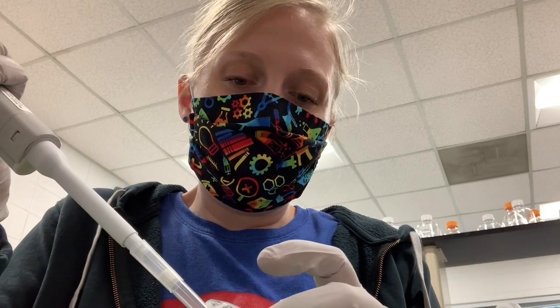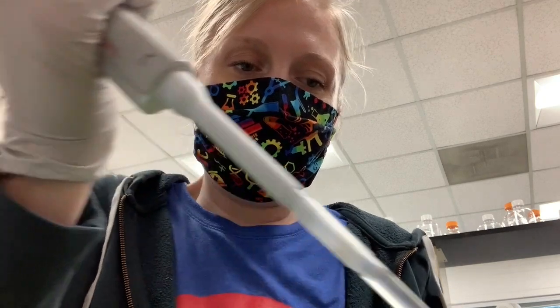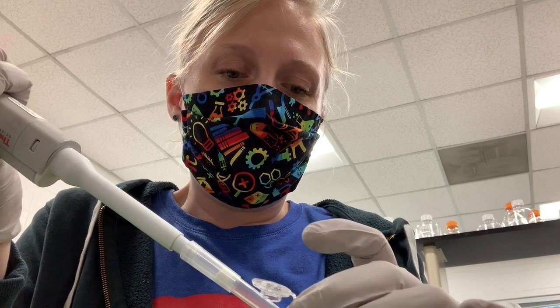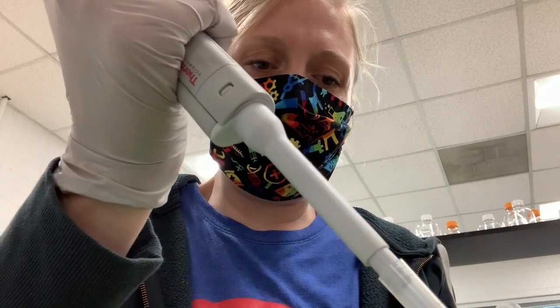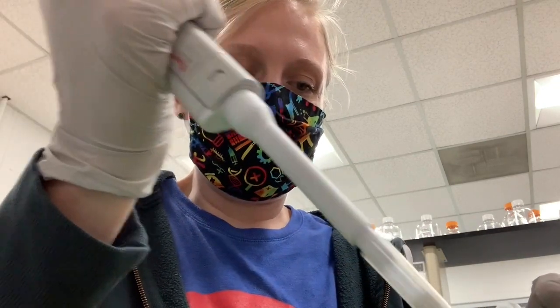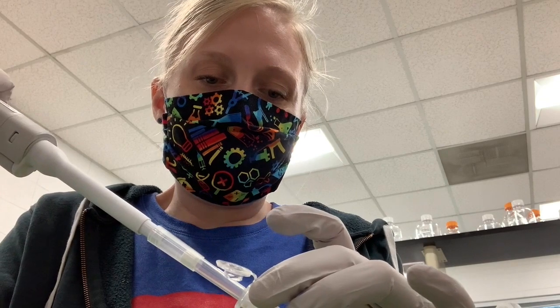I think that often these pellets will appear to be kind of clear or glassy. They're kind of gooey, sort of like a gel-like consistency if you accidentally try to pipette one up. Occasionally they will instead be kind of white and chalky, and we found that for the most part there's no difference in the quality of that double-stranded RNA or the ability to induce knockdown of genes. So this may have something to do with the buffer conditions just varying, or other reaction conditions slightly varying, and you get a different pellet. Anecdotally, I always am happier when I get a glassy pellet, but I don't think it really matters too much. We've had success with both types. It's reassuring when you get these pellets, I would say.